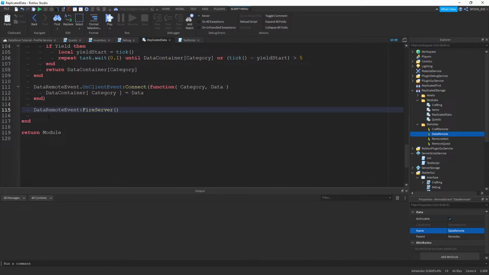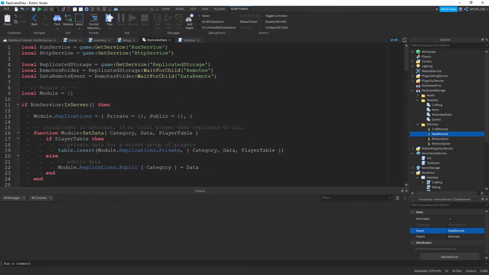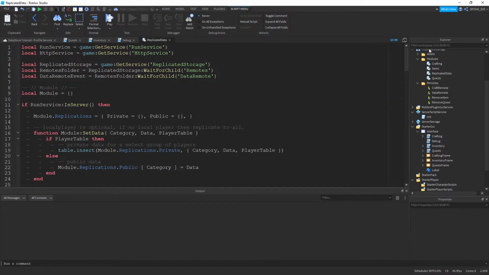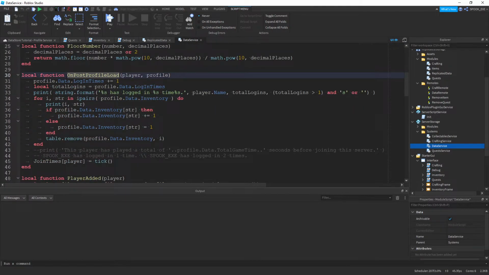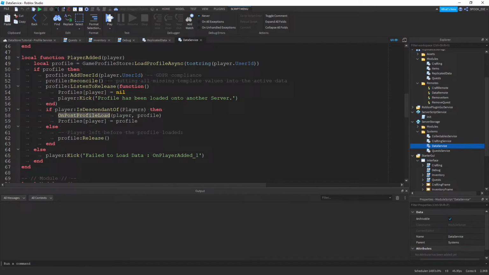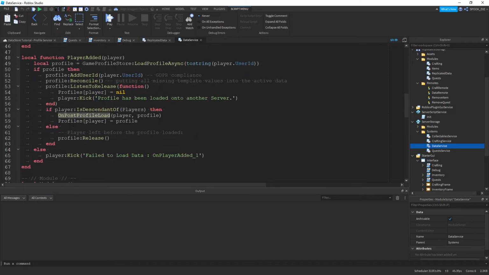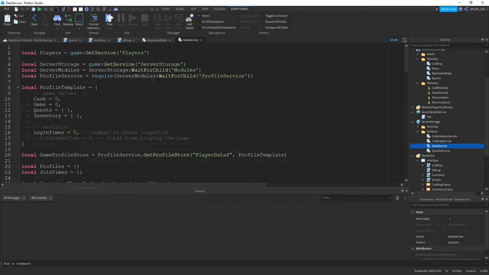So, now that we've got that, we're going to actually change our server stuff to use this. So let's go ahead, go back to the script here. We're going to delete this test script. We won't need it anymore. Instead, we're going to go to our data service. And we're going to, on post profile load, that's one spot you can put it. Otherwise, you can put it inside this part here. Although I probably would put it on post profile load. That's probably the best spot.